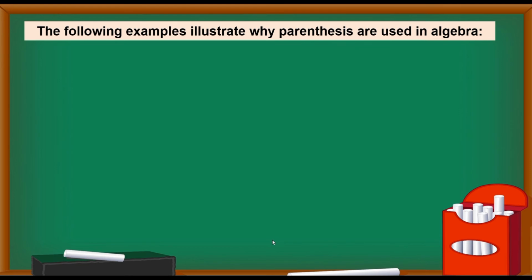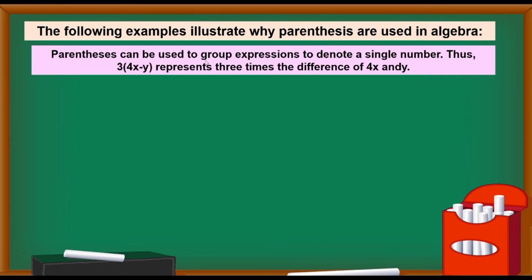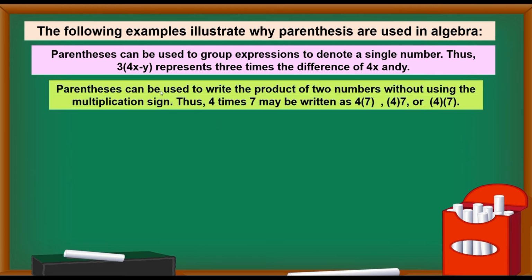So, the following examples illustrate why parentheses are used in algebra. Bakit ba natin ginagamit yung parentheses? So, first, parentheses can be used to group expression to denote a single number. So, pwedeng single number. So, that's 3 times the quantity 4x minus y. So, represent 3 times the difference of 4x and y. Ayan, kasi para mahiwalay po yung multiplication niya sa labas ng number sa loob o yung group niya na nasa loob.